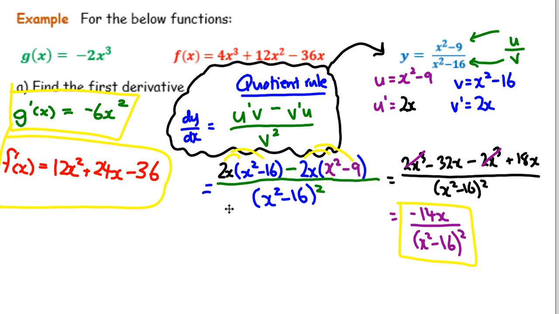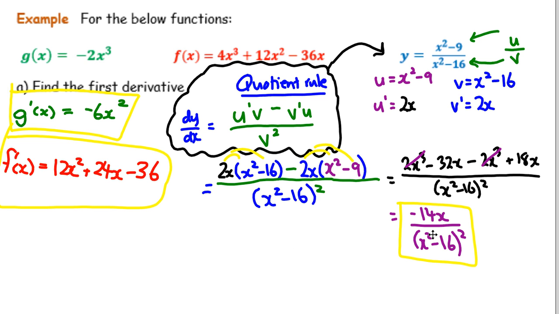And then notice with the quotient rule, you can leave the bottom as v squared. You don't need to expand it. It's fine in the textbook and exams if you just leave the bottom as v squared, whereas for the top, they want you to expand and simplify the numerator. So you can leave the denominator as is. So this was our first derivative, first derivative, first derivative.